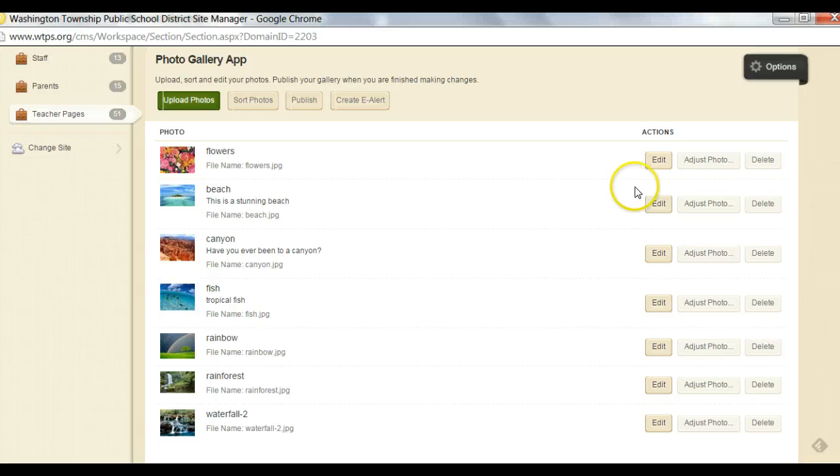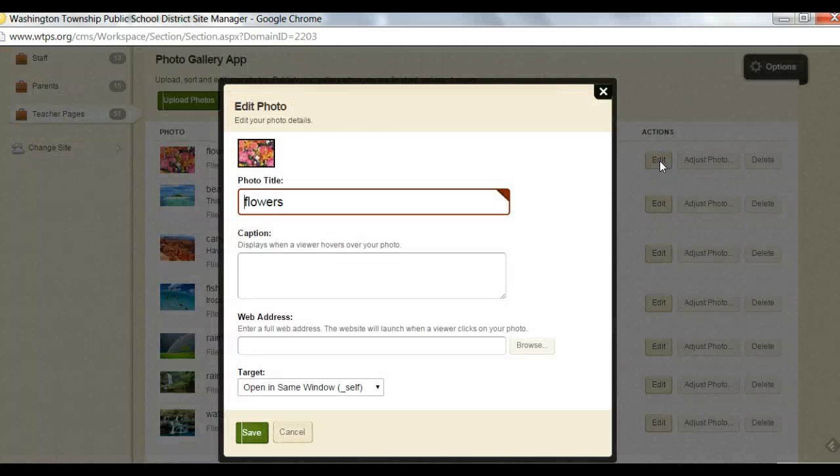A lot of things can happen over here as well. I'm going to take this and edit this photo. You can change the title. So before, when it said a little description of the photo, I think it said, beach at the top, and then underneath I was able to say something beautiful about it. This is where you can actually rename your photo.